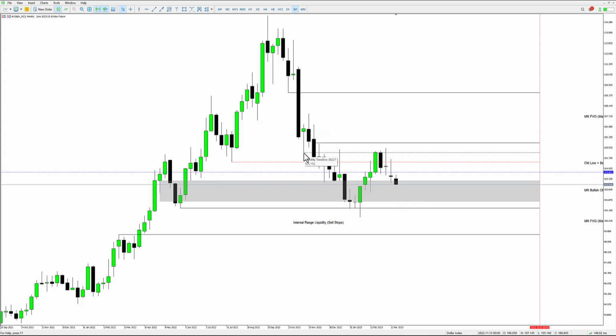Look at this old low here, I think that's the November old low. Look how price found resistance. Price came back to that level. Initially we got a bearish breaker here, right? Price came back, filled up the imbalance, and then it dropped. Came back to the old low, premium array, price dropped, takes out internal range liquidity of sell stops, and then we had a slow bullish momentum. All it did was trade back again to that old low, which is now our premium array, and price found resistance and dropped to the downside.